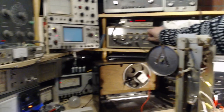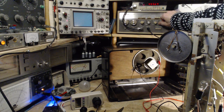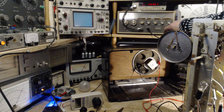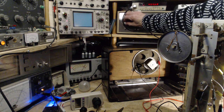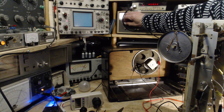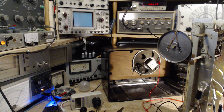Can you see the AVC meter? You cannot. Yeah, we'll turn it up. It's still a very low signal being fed into the radio compared to the other signal generators. Quite a bit lower. And what we'll do is we'll tune this one around and watch that AVC. Well, it sure seems like it matches that tone, that tone that I don't think should be there. And we end up with 456.